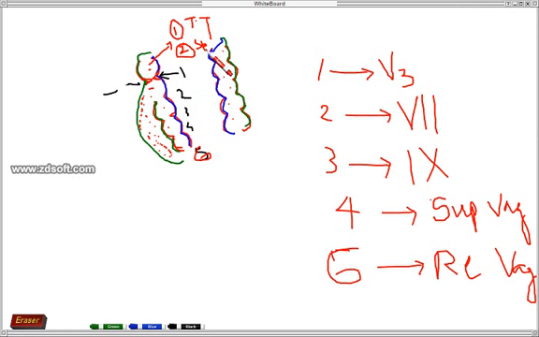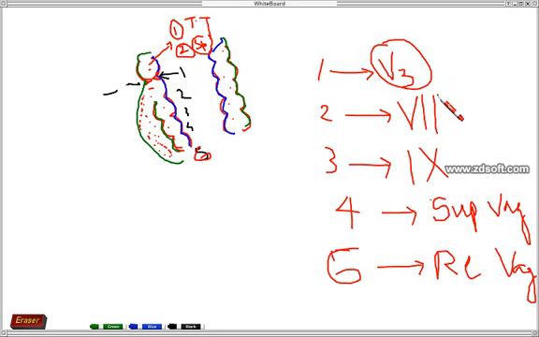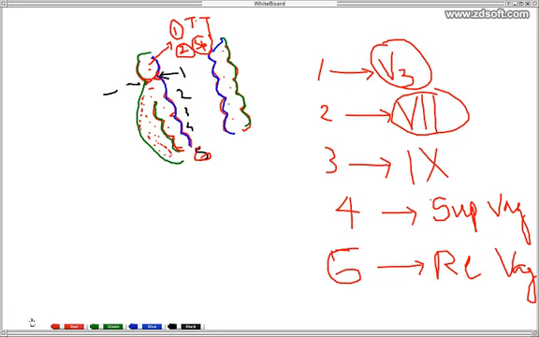Though they are in a single ear, these two muscles have different innervations because they have been derived from different pharyngeal arches. Therefore tensor tympani will be innervated by the mandibular branch of your trigeminal nerve, and the stapedius muscle will be innervated by your facial nerve. And so is your platysma muscle, because it is derived from your second arch, that's why it is innervated by your facial nerve. Okay.